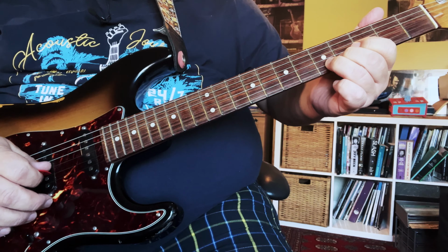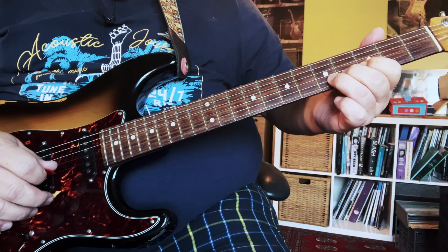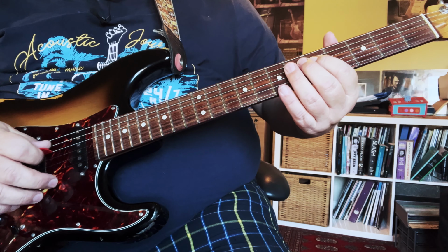It's very simple, as you can see. So basically it's like 1, 2, 3, 4, 3, 4, 2, 3, 4, 2, 3, 4. And what we're doing there is very simply hammering on to the 1, 4, and 5th notes of the blues. So that's fairly straightforward. And what we're going to do is repeat that in different places.